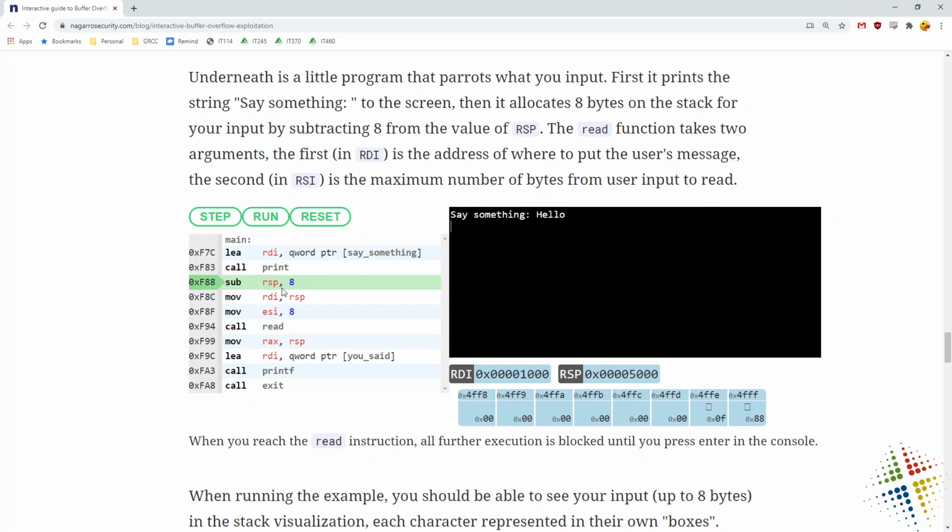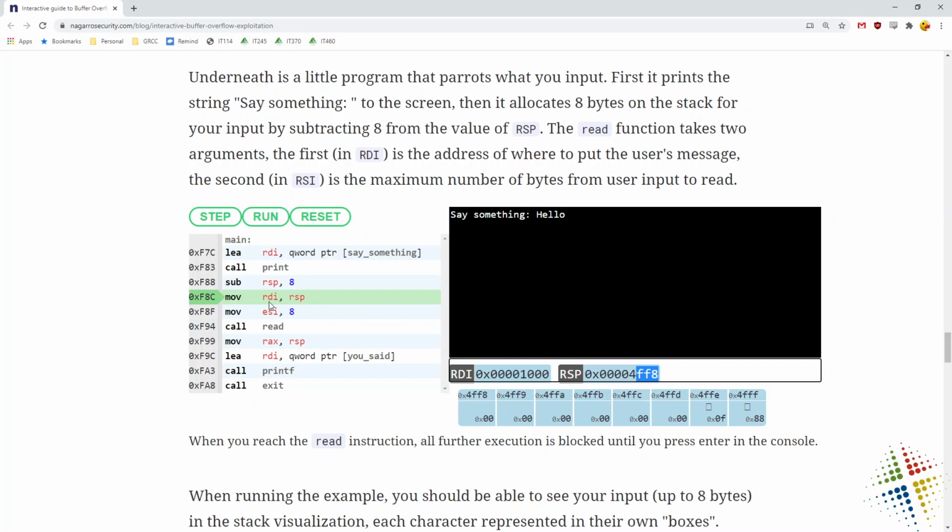What it's next going to do is say, hey, clear up 8 bytes out of the stack pointer for me. Clear up 8 bytes out of the stack so that I can take whatever has just been given to me on the screen and store it in the stack. All right, so we clear up 8 bytes into the stack, and if we paid attention, we actually did see the memory location here change.